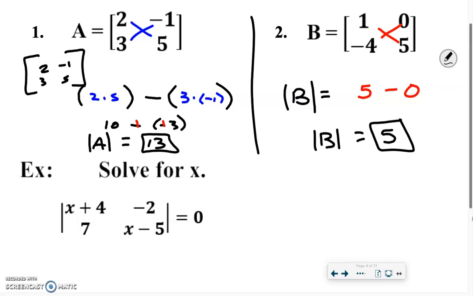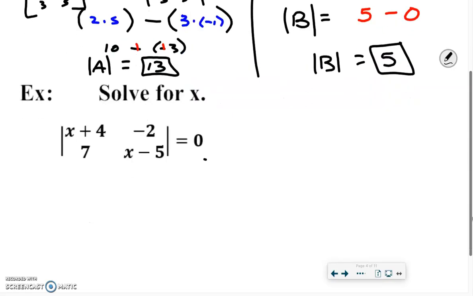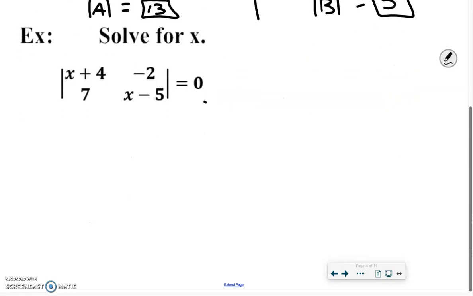And it was our job then to find the determinant. So again, we didn't write it out this way. But what we were doing was finding the determinant like that. Okay? Down here, we already have those brackets. So we're being told that this determinant is equal to 0. So our task is actually to solve for x. What value of x is going to make the determinant of this 2 by 2 matrix equal 0?